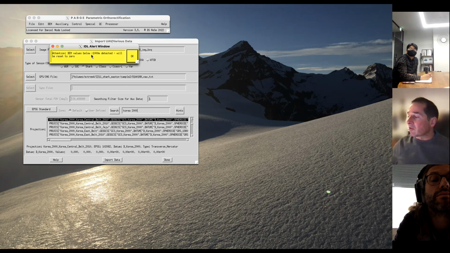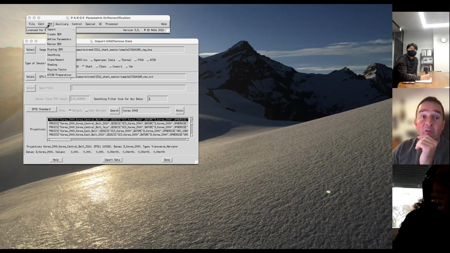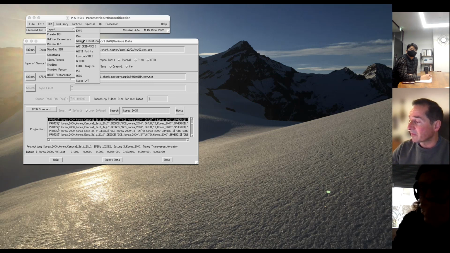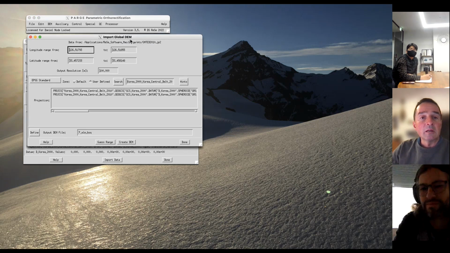This error is because the background is apparently minus 9,000. This will be set to 0, so it's not a problem, this error message. So that's the DSM. There is an alternative, to get a flat DEM, but we can look into this later. One can also fall back and always import a global elevation model. This means one just takes the average altitude of the ground and uses that for the processing. So that's an alternative.